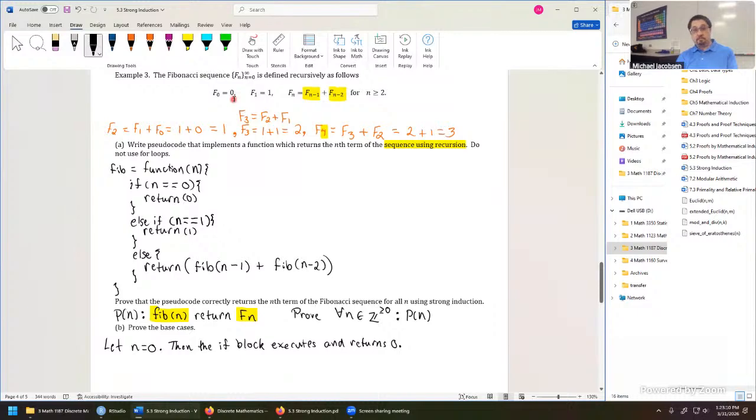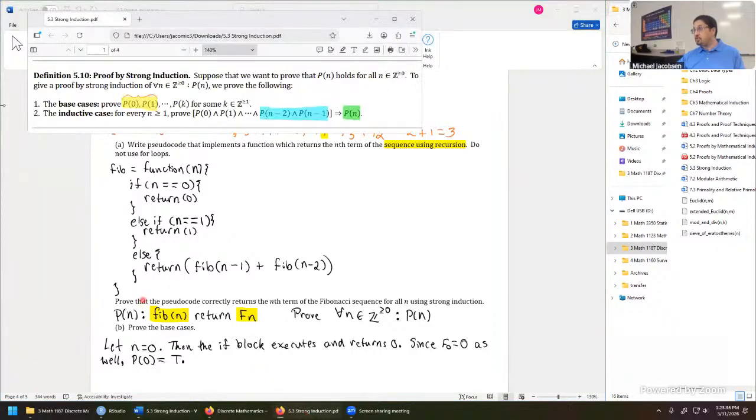We check the sequence as well. The sequence starts with its initial value right at 0. So we can now say, since f at 0 equals 0 as well, p at 0 will evaluate to true. So that's one base case down. We're going to check the second base case on the else if, and that's going to take us through part 1 of the strong induction technique. So same kind of song and dance. We just increment the integer by 1. Let n equal 1.